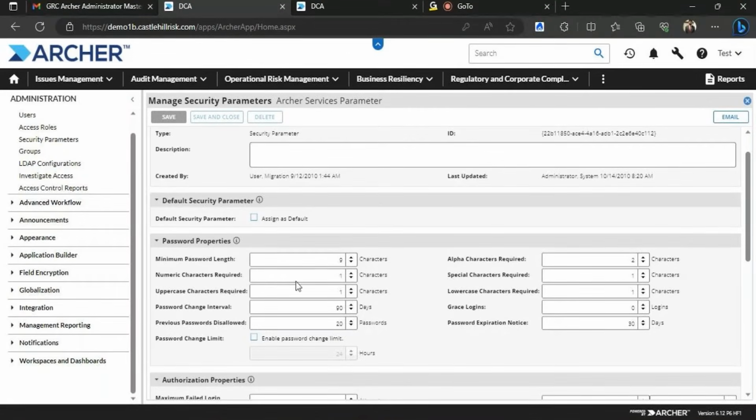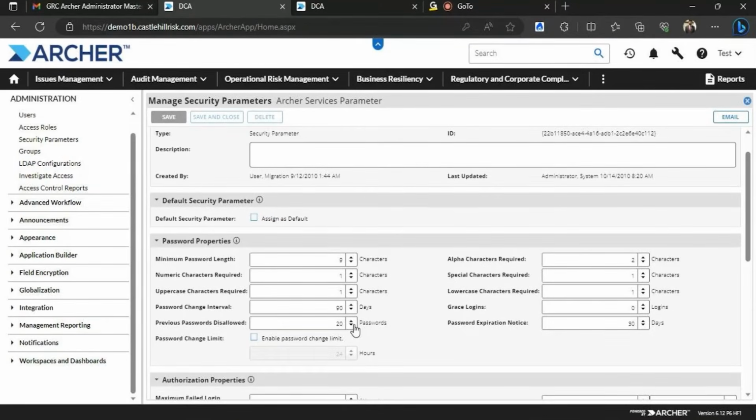You cannot choose to completely eliminate this option of numeric characters. Like you cannot customize this. You feel like I don't want this option at all, or neither I want these options to be visible. No, that cannot be done. This is by default how any security parameter would stay in Archer. All you have to do is give different inputs according to the security parameter you are choosing.